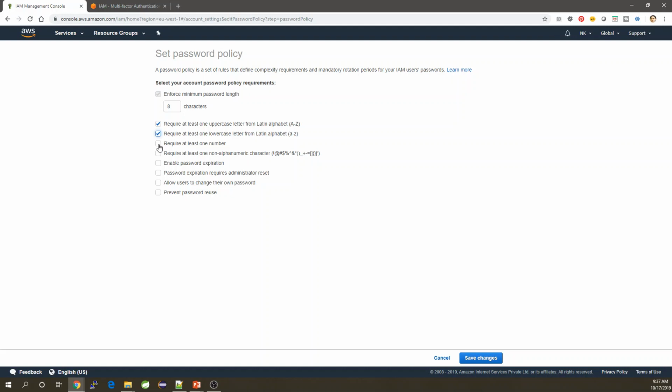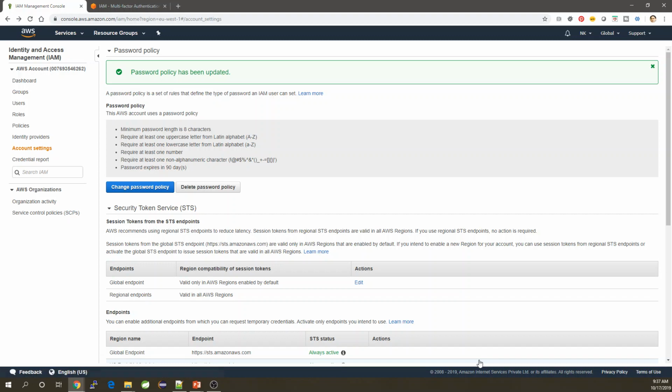We are also going to enforce that at least a single digit should be mentioned in the password, so that it makes a more complex password. We'll also enforce using a non-alphanumeric character from the given array. These are the group of characters that can be allowed. We can enforce how many days we want to keep the same password, and after that it should be enforced to change the password, right? And the rest of the things we can leave and say save changes.